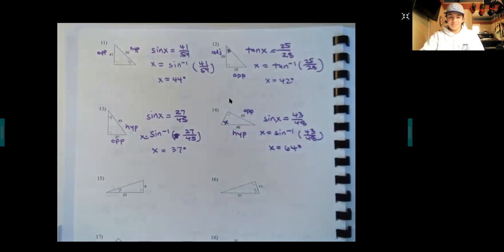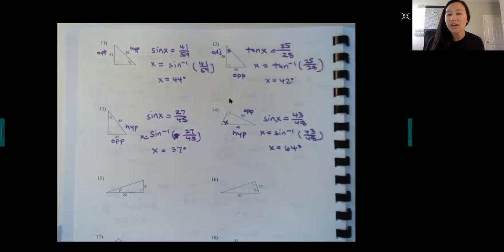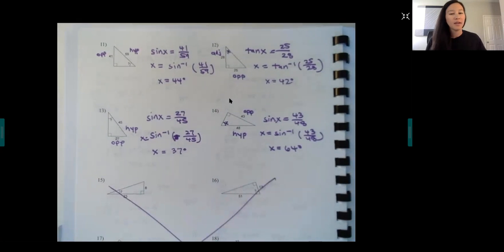Okay, are you guys good with this? Are you okay if we don't finish the last one, or do you guys each want to do one more so that the page is complete? We get it? We're good to move on? Okay, so you can just cross off the bottom half and just turn in what we did.